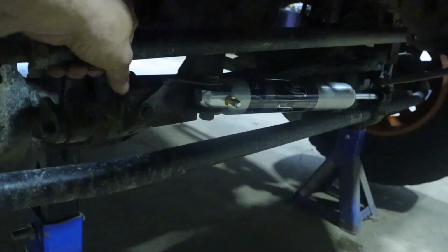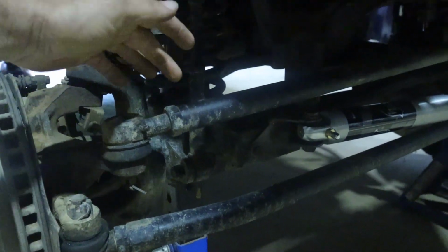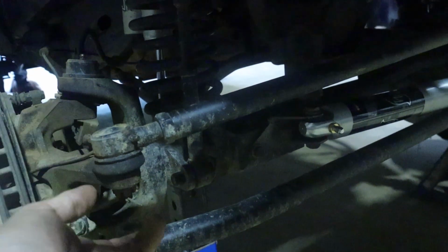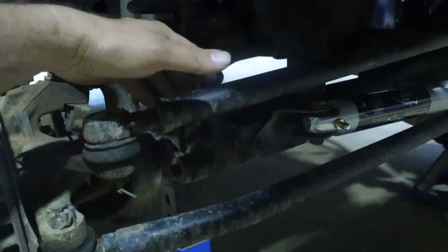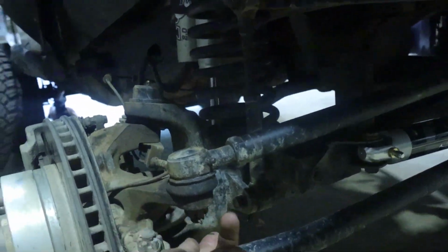And now we're going to remove the old drag link bar here. Yours might look different than this one. I believe this is the Rubicon Express. If you're still doing a stock one, I believe they go on the bottom. It's reverse. This is flipped, so just have to undo these bolts on this side and on the opposite side.